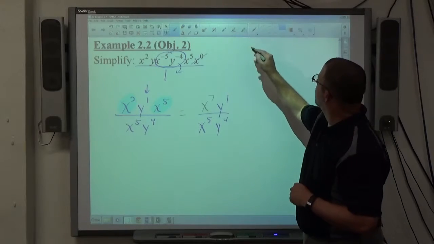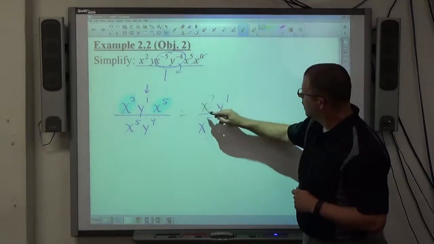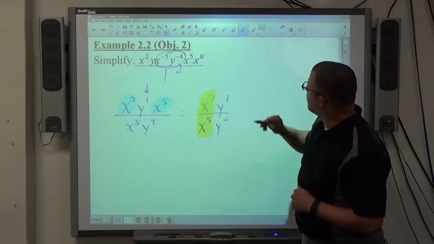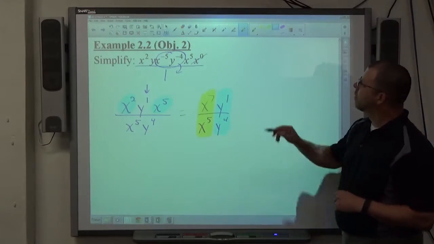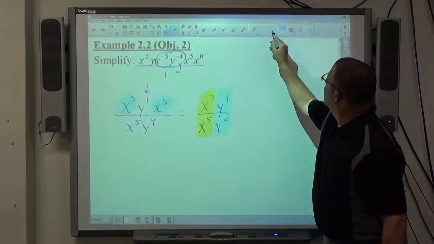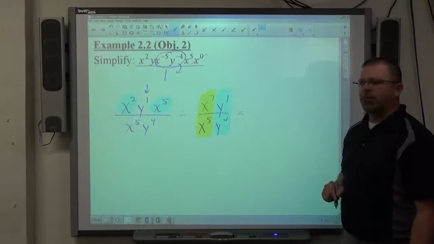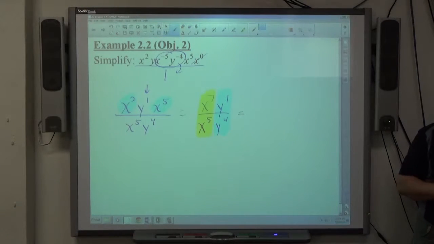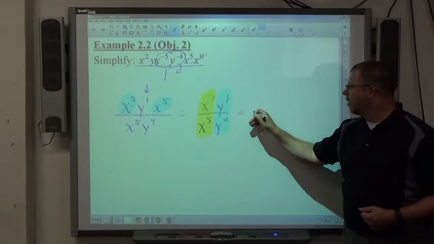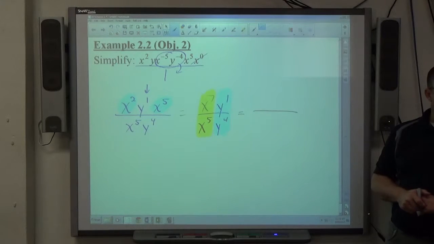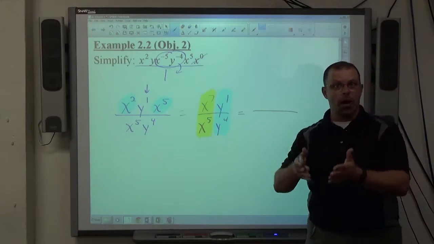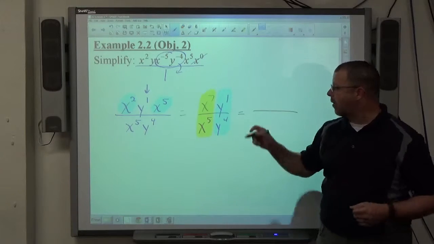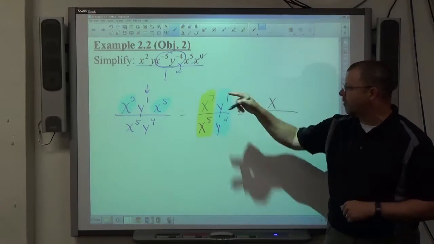Step 4, we're looking for this picture: the same letter on top and bottom. If it's happening, we deal with it. So, you have 2 questions to ask yourself. Where does X belong and what should the power be? Okay? Austin, where does X belong? X belongs on the top. Because? Because the higher power is on top. Perfect. Higher power is on top. So the question of where does X belong is answered by the higher power. As Austin said, X belongs on top because 7 is bigger.